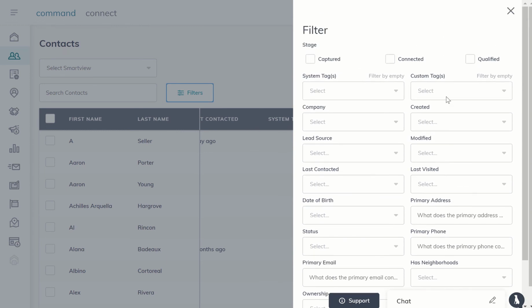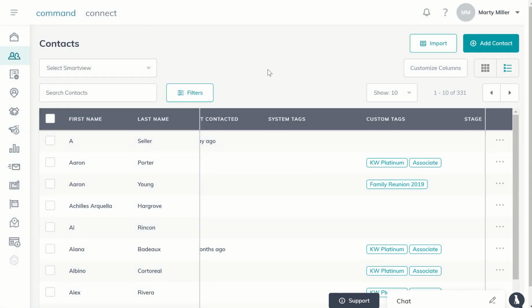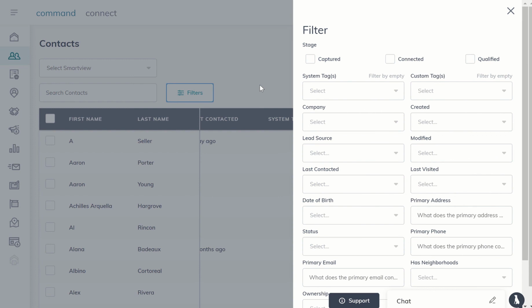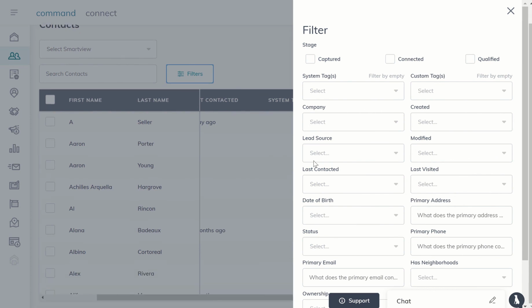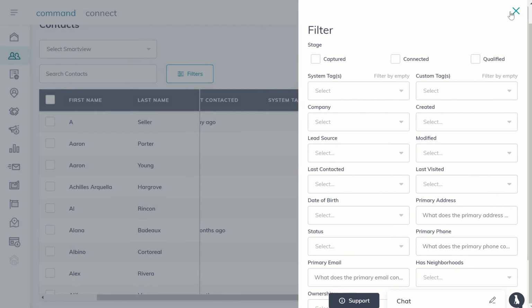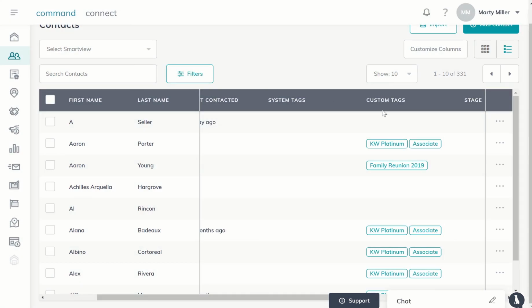You know what? Maybe that's not the truth. Custom tags, yes. Custom fields, we would not be able to sort by. So that's another good point to make sure of: if you want to be able to sort, as of right now, I don't believe that we can sort by custom fields. So I'll check with the Labs team and find out if I have that correct and get back to you guys on that. But for right now, if you wanted to be able to search, you would search and sort by custom tags.